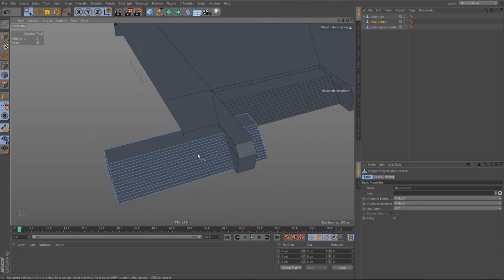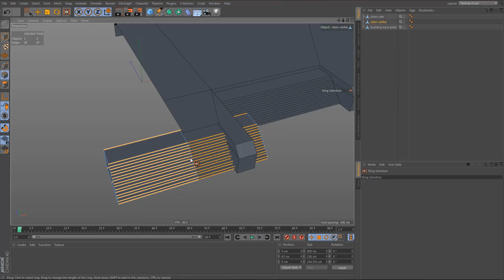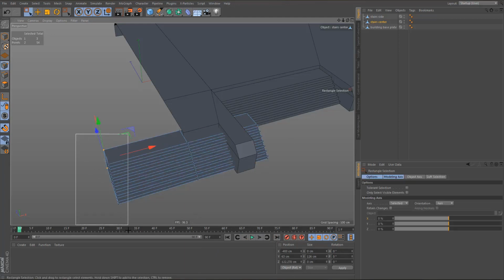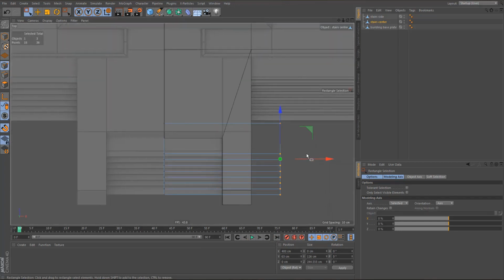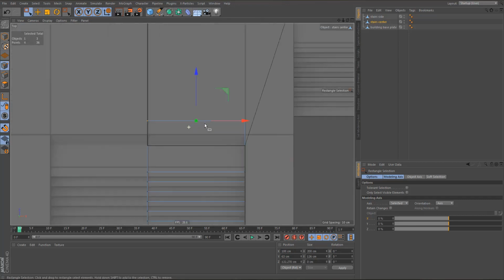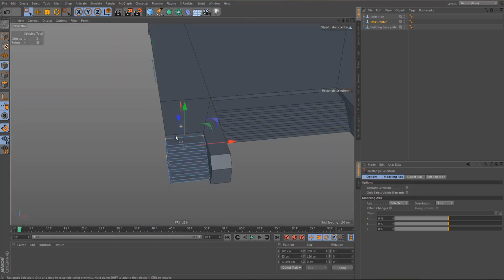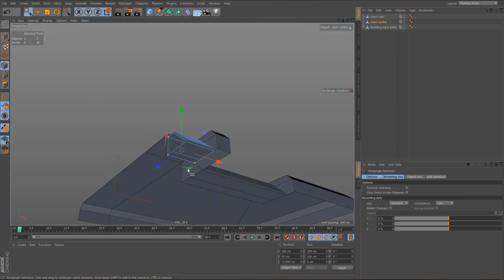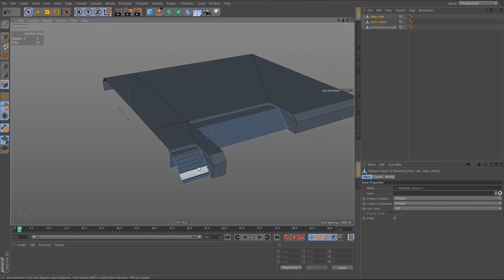And for the stairs at the center, I'm going to ring select the edges and use connect points edges to create an edge loop at the center. And then I'm going to delete all of these points here and select these ones. And I'll just move these over and snap them to this line here. And I'll also move these points over and snap them to this line here. And we don't need any polygons at the bottom. I'm going to select both of the stairs and delete these polygons here, and let's optimize the object, or both objects.